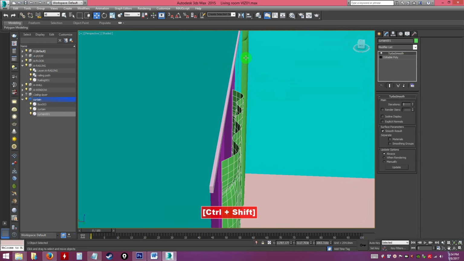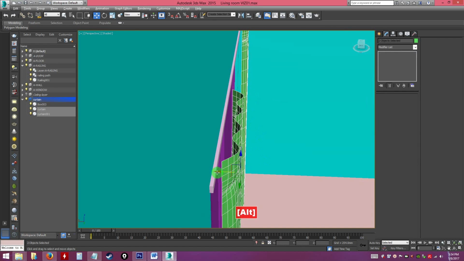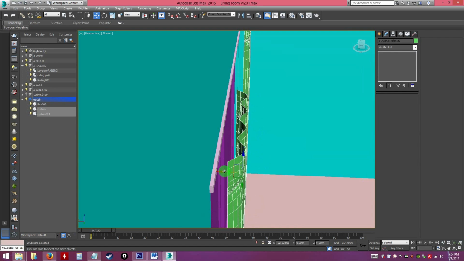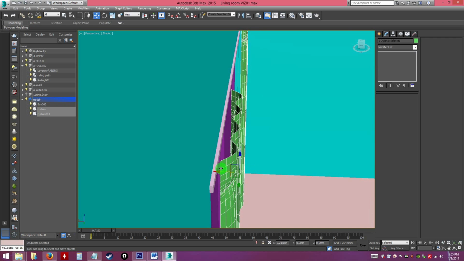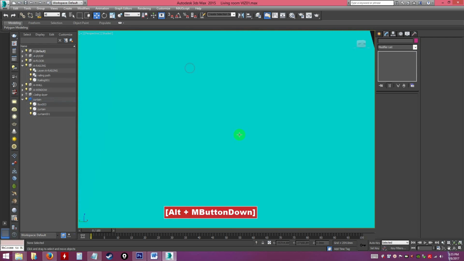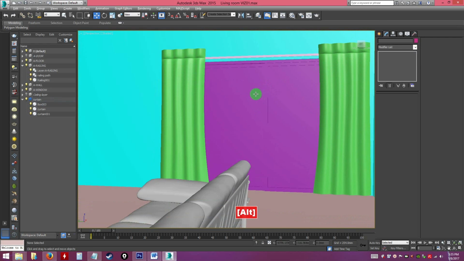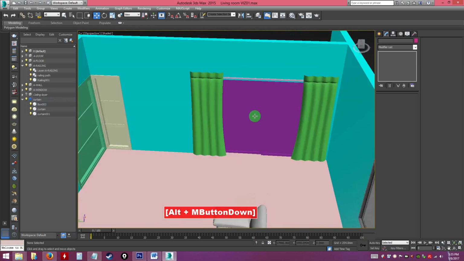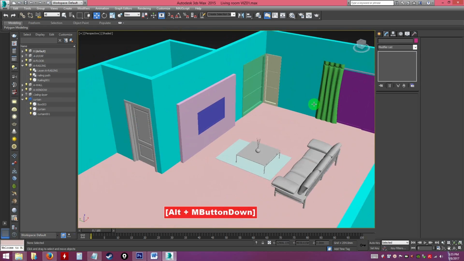And I will select both curtains and just push them nearer. Okay, there you go.